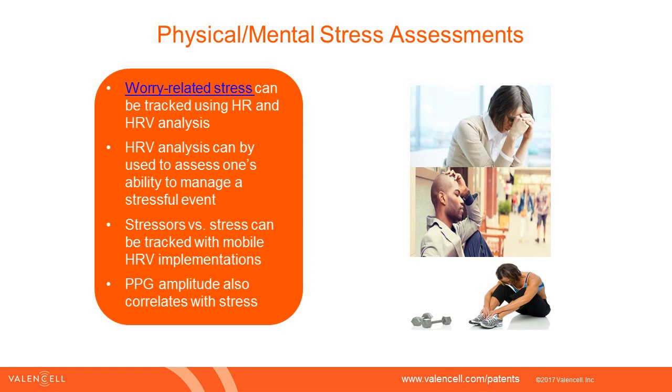And what she was able to show was how the FirstBeat technology works: you can take heart rate variability information, take the RR interval and process it through FirstBeat's algorithms to get an indication of how ready you are to manage a stressful event. So this value tells you how capable you are as a person to manage a stressful event.